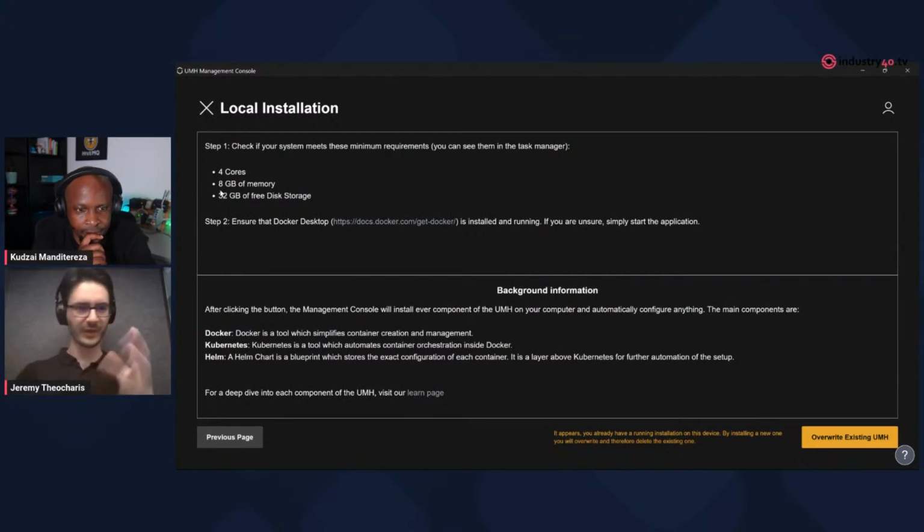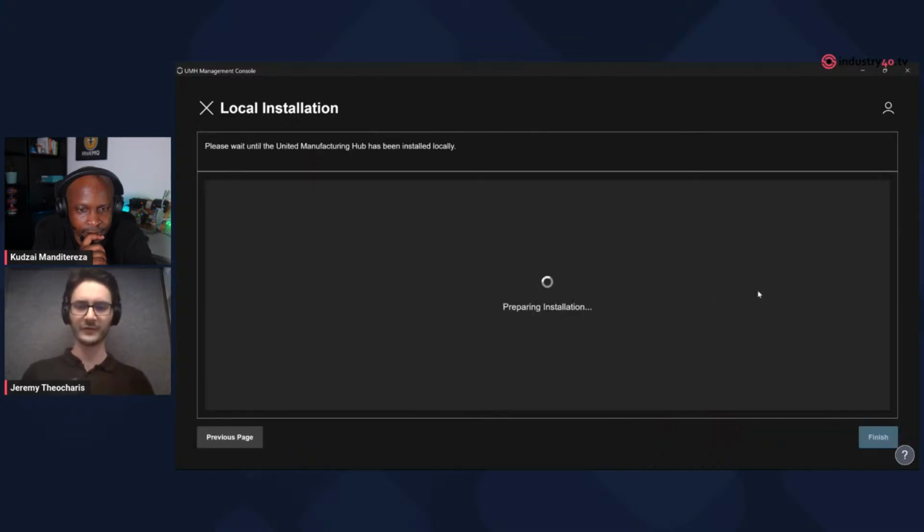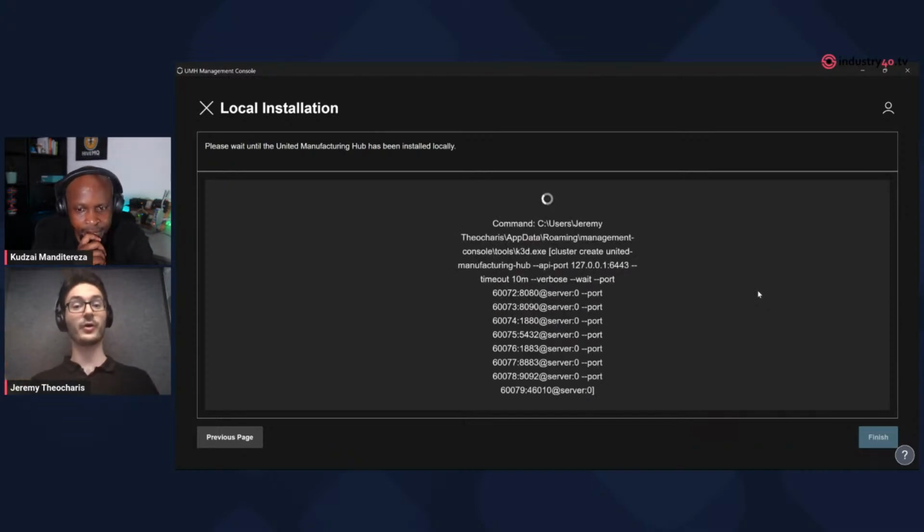It asks you what type of cores and memory you need. There's already an instance running from a previous demo, so I'm just going to overwrite it, and it will start the installation. So what happens now is that Docker Desktop is running on my laptop, and it will automatically spawn up a Kubernetes cluster in there using K3D. And it will automatically install the United Manufacturing Hub, the Helm chart, the data infrastructure on it.